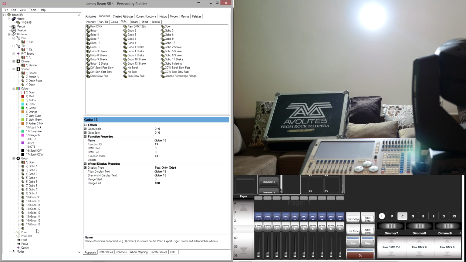And actually, I do encourage you to use descriptive names. Like, it's definitely much better than gobo 1, gobo 2 to have something like, you know, dot cone, breakup, whatever you want to call it. Whatever to you the gobo looks like. It's much better to have something descriptive than just a number. But for the purposes of this demo, we're just going to go through with the numbers.